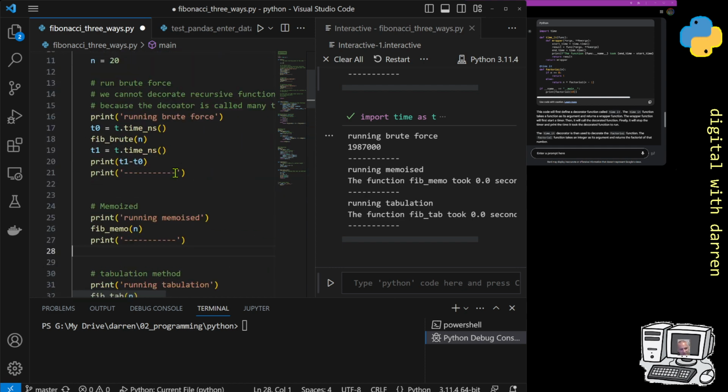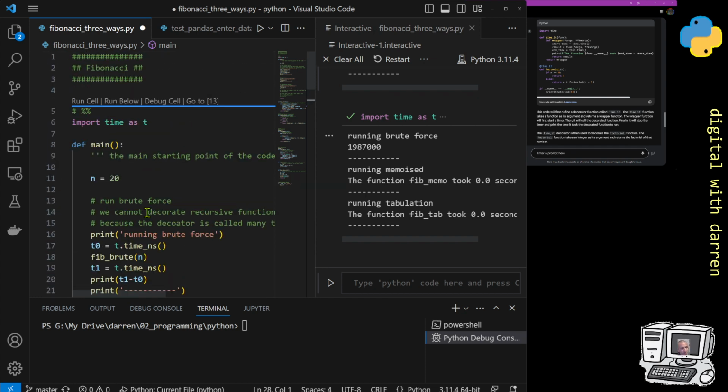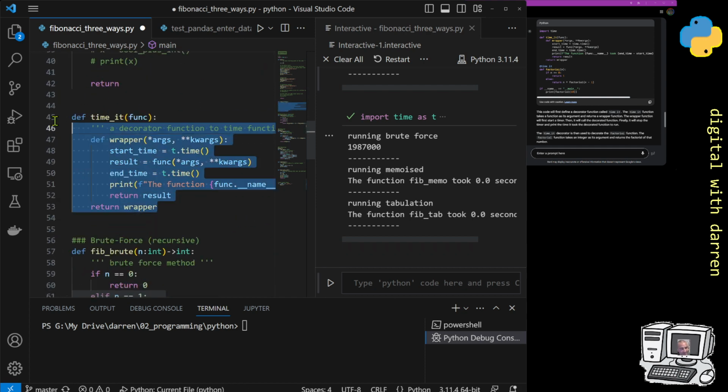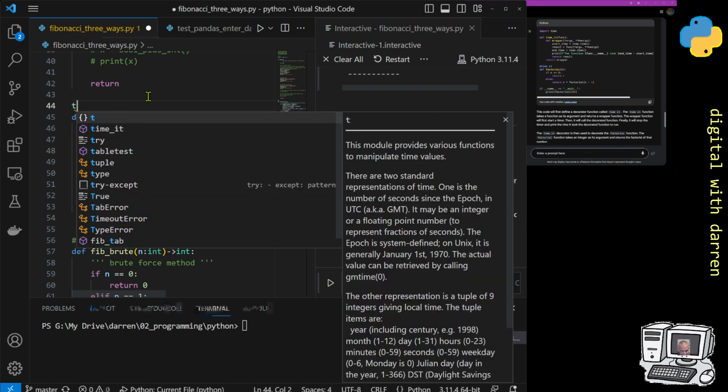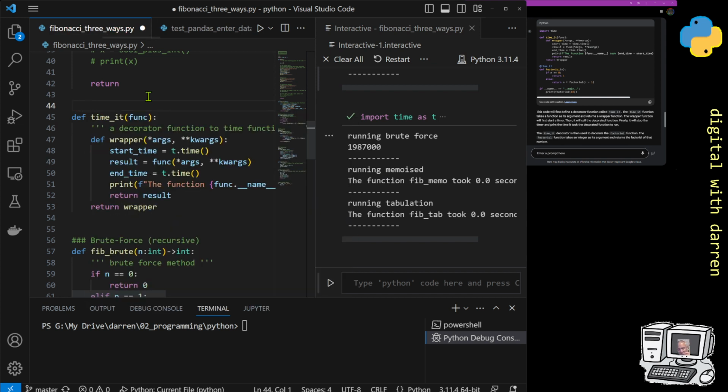You could also argue that maybe the decorator isn't as clear. Maybe if you're doing like 20 or 30 different functions and you're decorating them all with some sort of timer, that would be better. But now we do have a timing decorating function that we could call, which is here. We've got a time it function. I think there's a timeit module actually that does this, but we've got our hand built version of it, or at least our copied from Google Bard version of it from an AI thing, but that seemed to work perfectly fine.